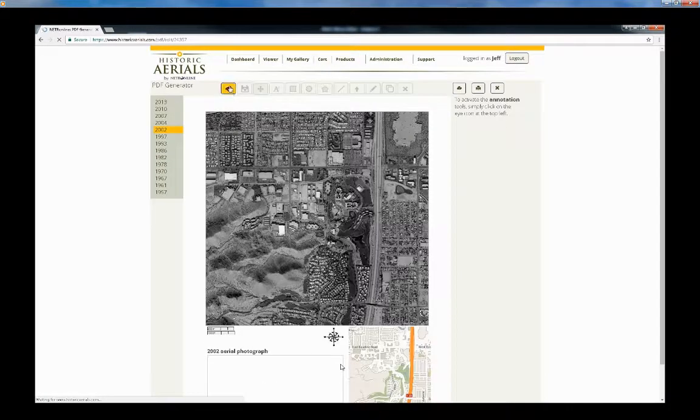Or if you want to use the PDF builder, as you can see, we have our imagery in our own PDF format. There's an option to annotate. You can go in and draw lines and make shapes, outline something, add text. We added some additional features recently where you can save some annotations and add them to the imagery.